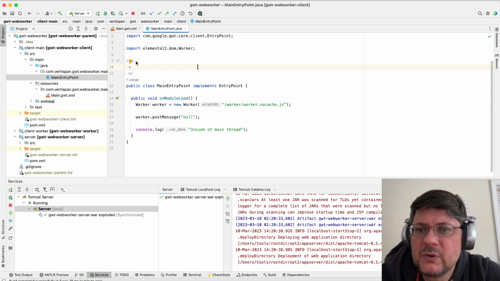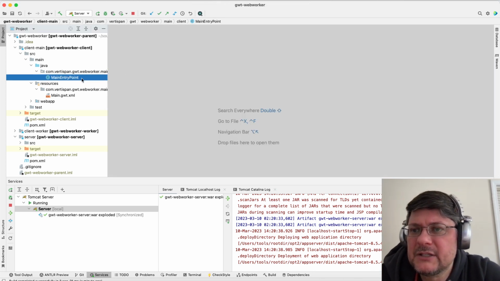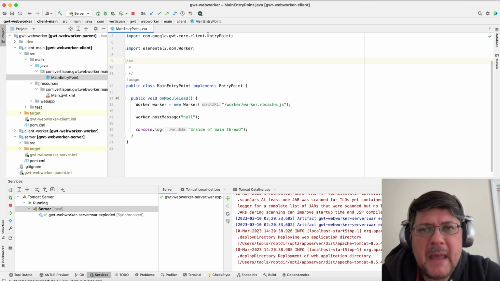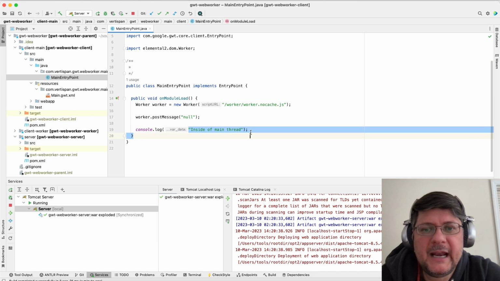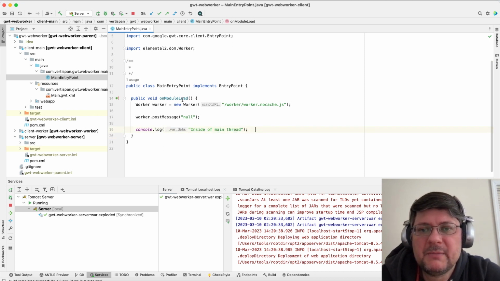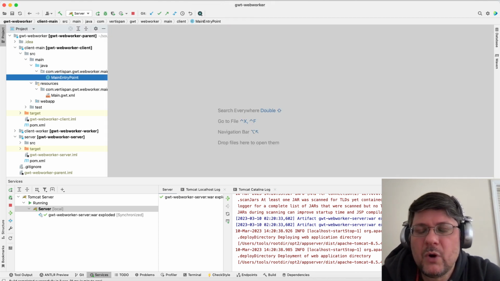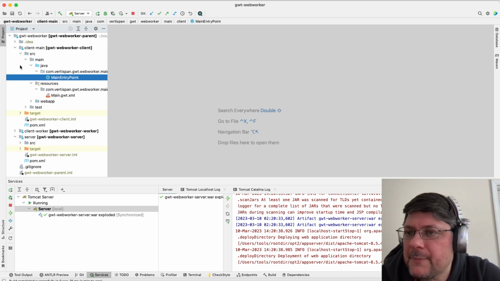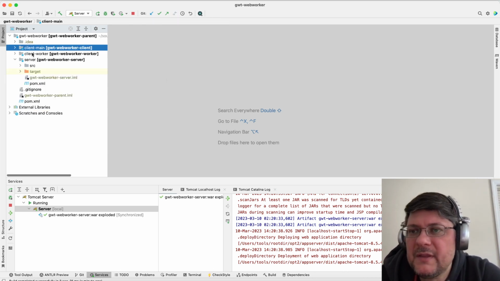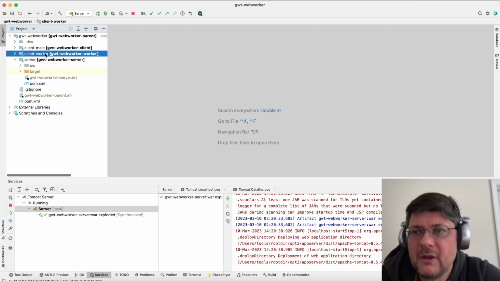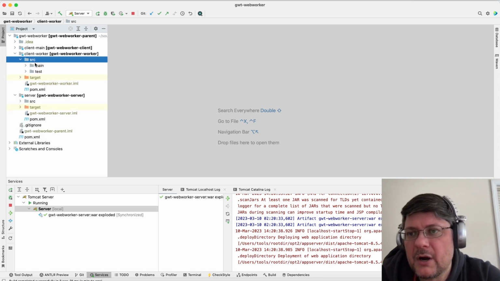So we'll have to do things a little bit different. So basically, all I'm doing in my main entry point right now is logging out, hey, I'm inside the main thread, and I want to post a message of null for now, just a string null, and load up my worker cache or worker thread as a worker. So we could just ignore the main for now and live completely in client worker.